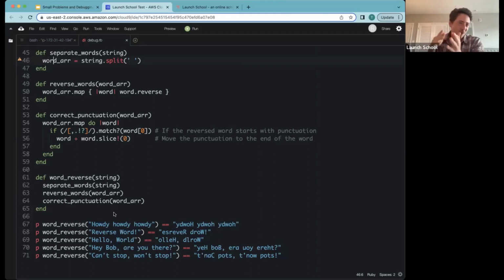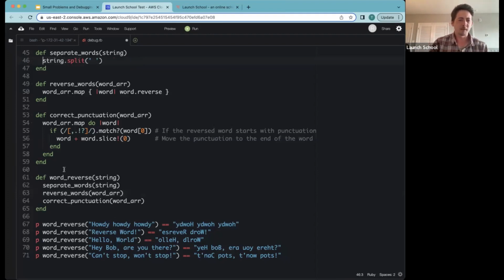And then we have a jump in technical knowledge that allows us to see what the bug is and why it's occurring. So we know that word array isn't available. Does anybody have any intuition about why that is? And if not, okay, since methods have self-contained scope, we can't access the variable initialized in the method separate words. Jasmine, excellent explanation of that. So we know that we can't access word array outside of the method if we define it in the method.